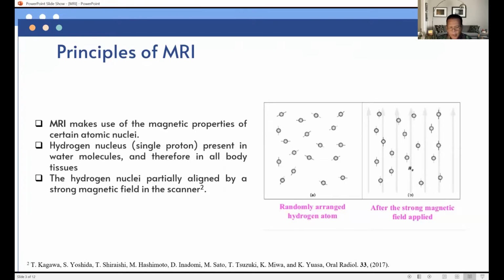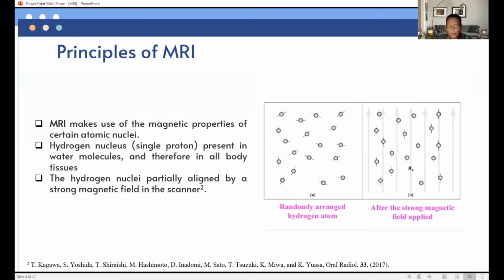Hydrogen is a unique material. Hydrogen is a simple element with atomic number of 1 and atomic weight of 1. When hydrogen is in the ionic state, H+, we call that a proton, which is not only positively charged, but also has magnetic spin. MRI utilizes this magnetic spin property of the proton of hydrogen to elicit the image.